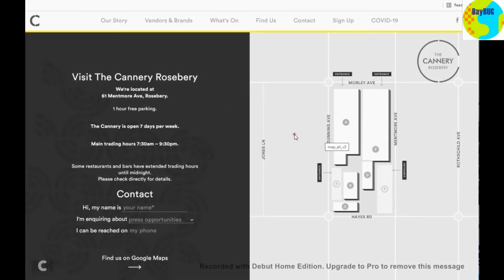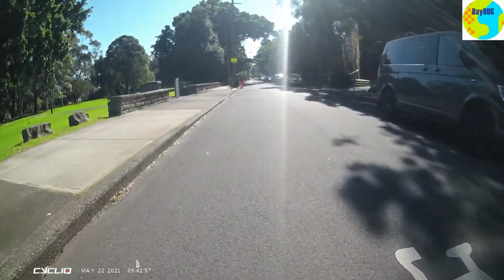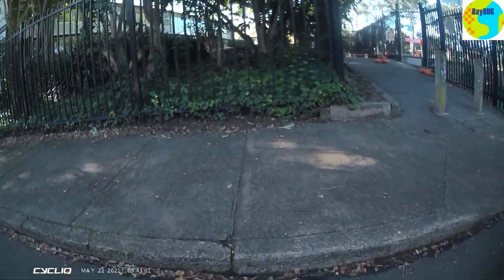In terms of finding it, you just go down Dunning Avenue and look out for it. That's really the main thing, which is what I've failed to do. And what I did find is there's a coffee shop on the corner here I didn't go to, but I went into this car park out the back, and I only went into this section here. I didn't go into this one either. So I need to go back and have a look, but let's go and have a look at the ride there. I'm not going to cover how to actually get to Dunning Avenue. I've done some previous videos on that, which I'll try and dig out and link to.